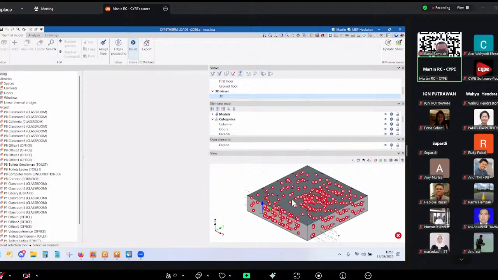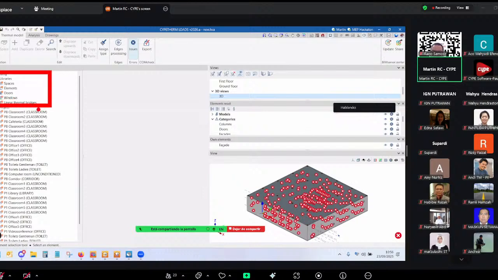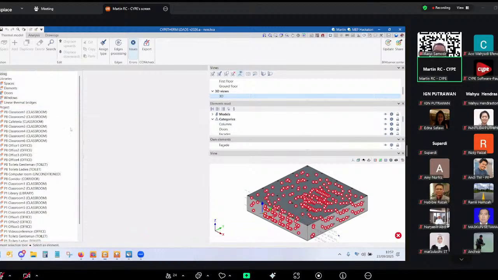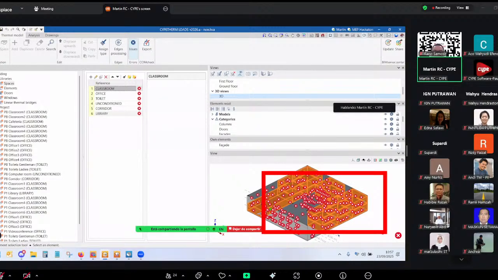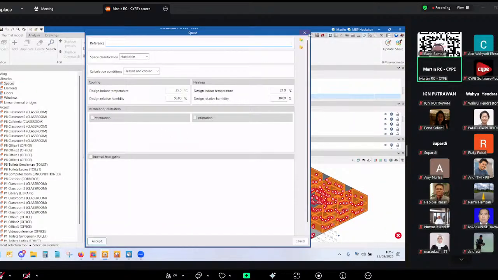So let's explain how to use SciPy loads. We have two parts in the project tree of information, right? We have the libraries. It's like the type definition part of the program, and then we have the project, the actual elements that are part of our building, with their spaces and so on. Well, the ones that are in the model, right? So what we need to do here is to define types of spaces. Let's say we could have this empty. In this case, we have defined the types in the IFC builder, but we could do it from here, right? A new type, and that's it.